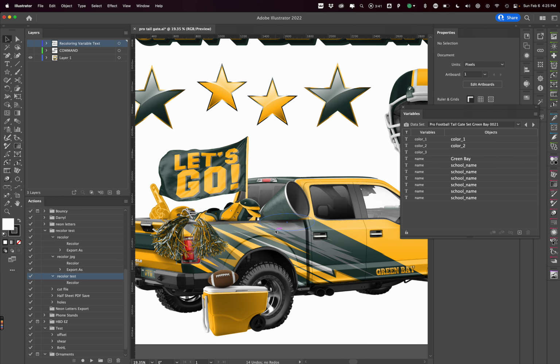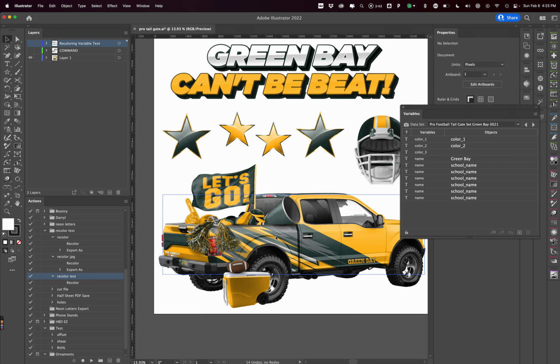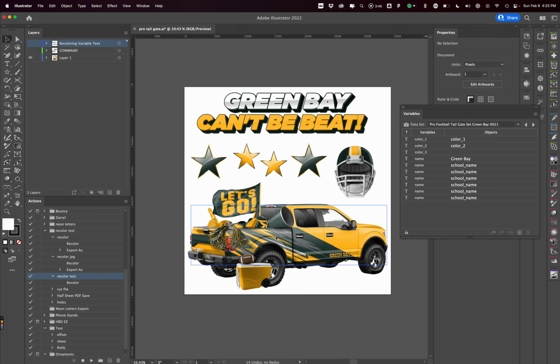I can have 10 colors. The only issue is, as you increase the number of colors, you then have to build those color combos out inside of your spreadsheet. Right now in my spreadsheet, all that it has is the name of the city, and then color 1 and color 2, and that's it.